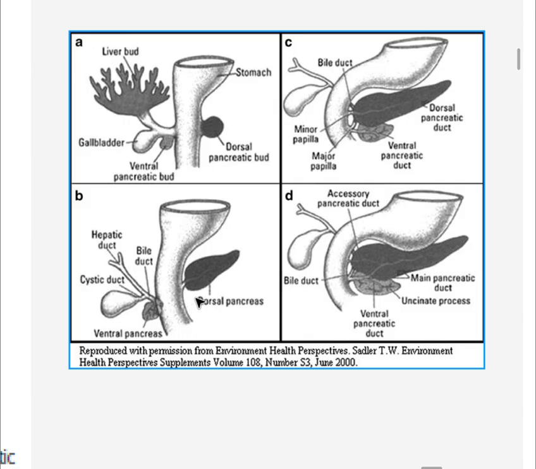Okay. And the dorsal bud, remember that the dorsal bud also creates the accessory duct, which is the duct of Santorini. So we have an accessory duct here, which is called the duct of Santorini. And the uncinate process, or the ventral pancreas, creates the main duct. So even though the ventral pancreatic bud is smaller and makes fewer parts of the pancreas, it's only making this uncinate process. But remember that the main duct, the duct of Wirsung, is made by the ventral pancreas.